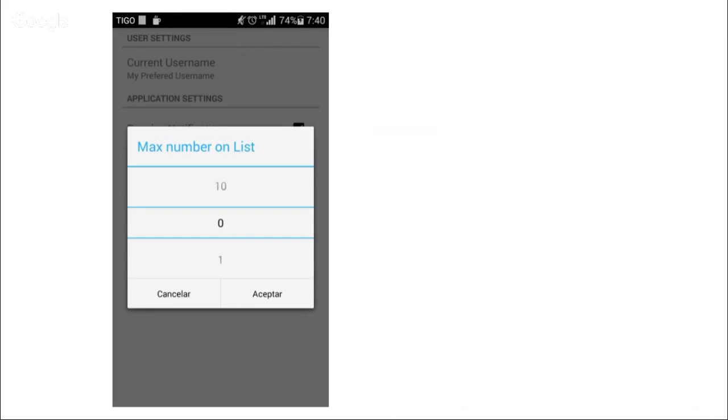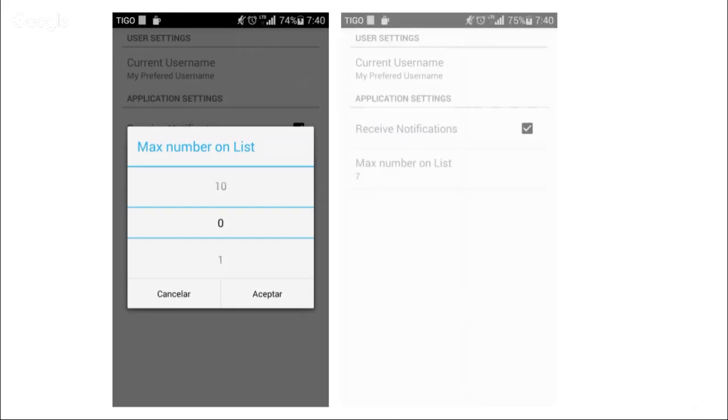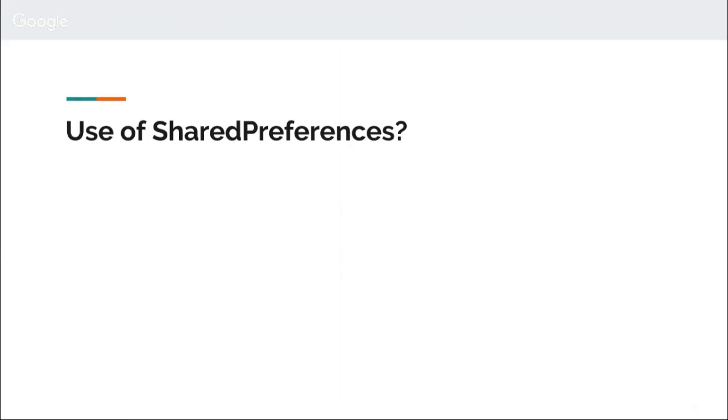And of course, there's also the picker. And when you select a number, it will be displayed on the summary screen, or the summary field. So, your preferences may not have much use because we saw Android already made this. So, what should we use them for? Of course, you can still do that on your own, but there's a lot of existing code for that. So, you may not want to actually redo all that. It might be some waste of time.